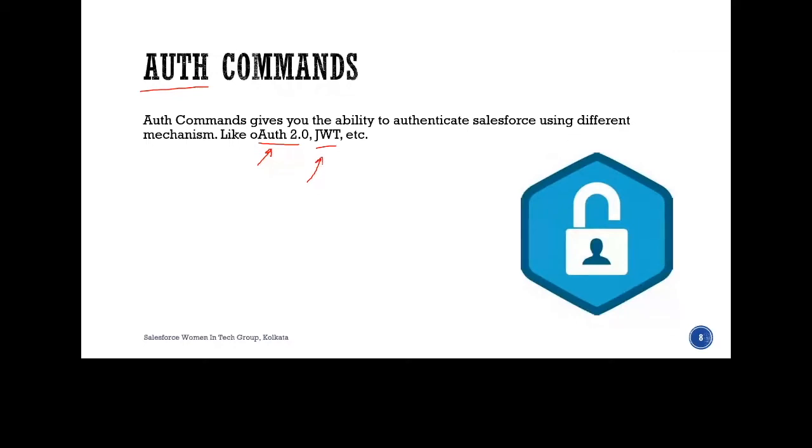So JWT will be more useful when you are implementing CI/CD, and OAuth 2.0 will be more useful when you are doing the development with the help of your Visual Studio Code, or even with the help of the commands that you are running. This is what we had as a part of the slides. Now everything we are going to see in a complete project lifecycle. What happens whenever you as a developer come for the first time and start developing? That's where we are going to start.